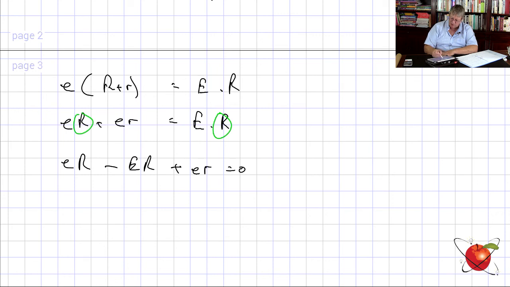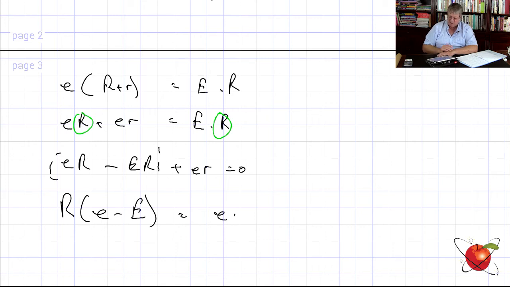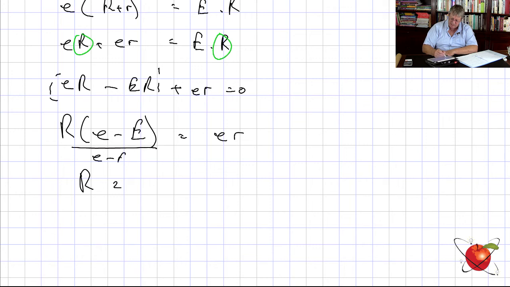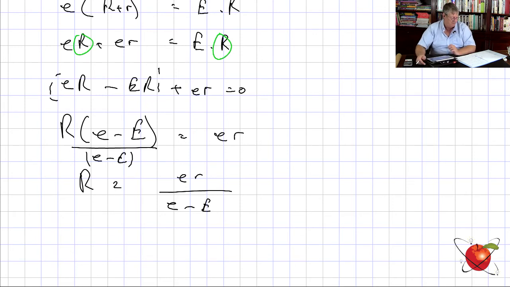Look what I've done. I've brought this across and grouped the like terms, which is the R, because R is the target, isn't it? So I group like terms. So therefore, now I can take out R as common, E minus big E. And let's take this ER to the other side. All right. And that leaves us basically with R is equal to, because I'm going to divide by E minus big E, ER over E minus big E. And it's going to be a minus and a minus, because when I take this over to the side, it becomes a minus sign. Okay?